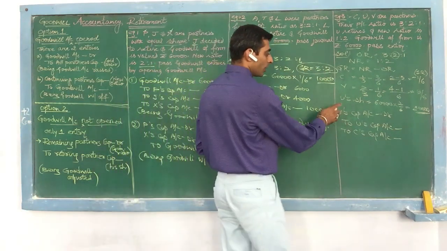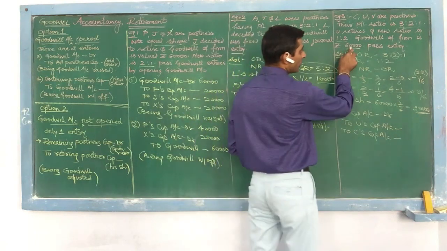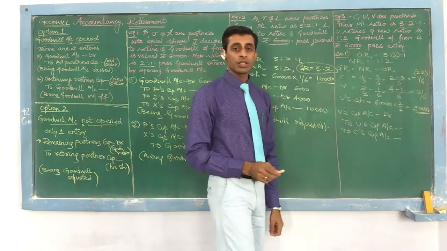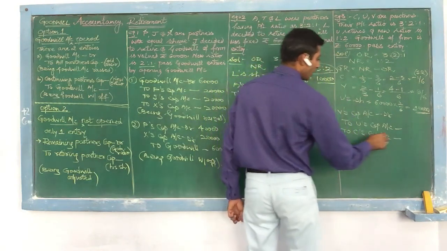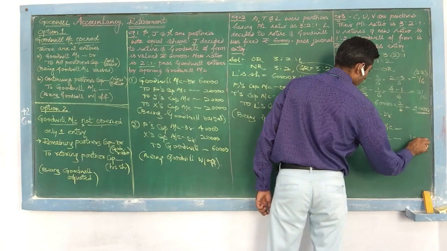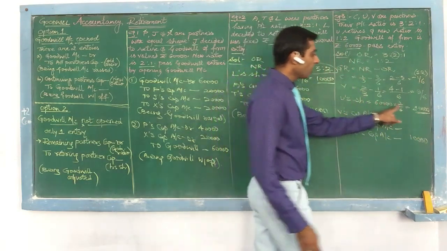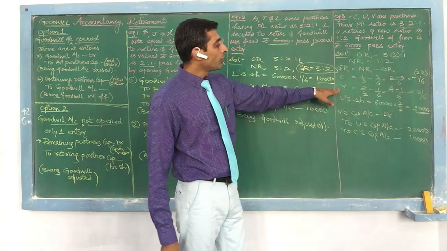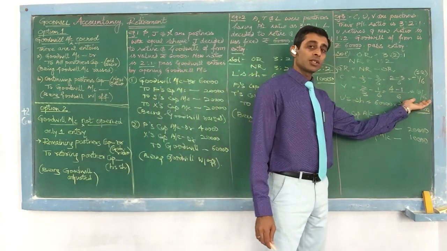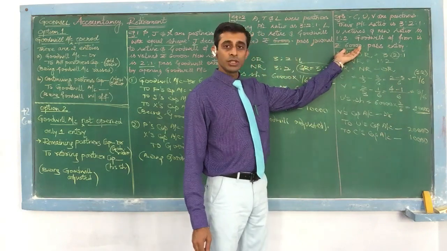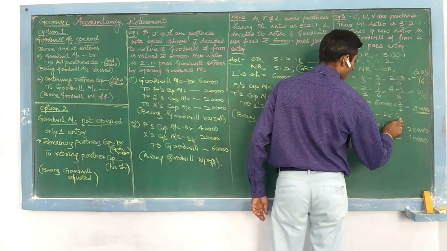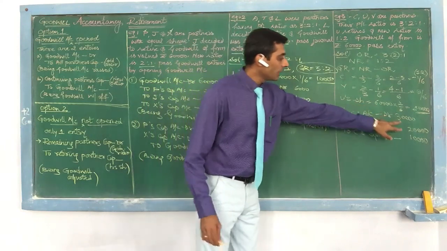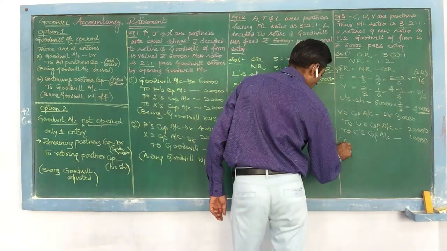Let's understand the calculation. Goodwill of the firm is 60,000. 60,000 into C's share, which is 1/6, gives us 10,000. So C's share is 10,000. U's share is already calculated; copy it from your working note. Come on to V's calculation. V's share is 3/6. 3/6 multiplied by the goodwill of the firm, 60,000, gives us an answer of 30,000. So debit is equal to credit, and the narration is goodwill credit.